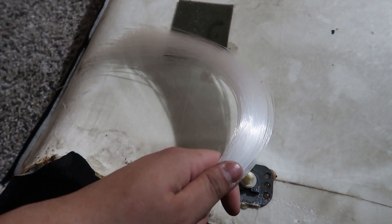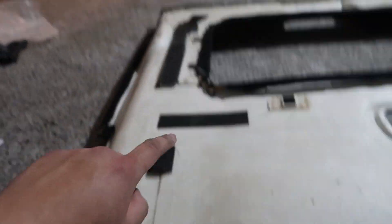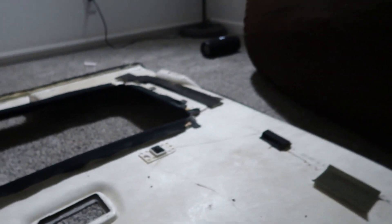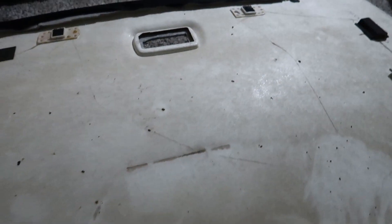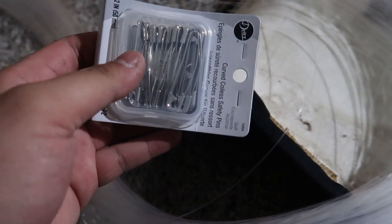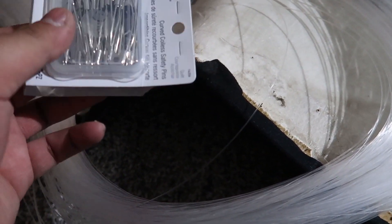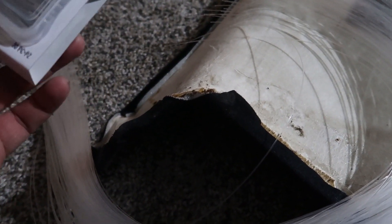So the headliner's inside the house - here's my starlights, it's like 60 bucks and there's only 300 of them. So I'm going to have to spread out 300. I really wanted them to come up to the front but there's that black piece in the way, so I think we're just going to stick with the back. All I'm going to do is make a plus-sign pattern with a bunch of little dots, and to make the little dots I have safety pins. I didn't really want to drill it because it's going to make a mess, and I have a hot glue gun to glue it together.